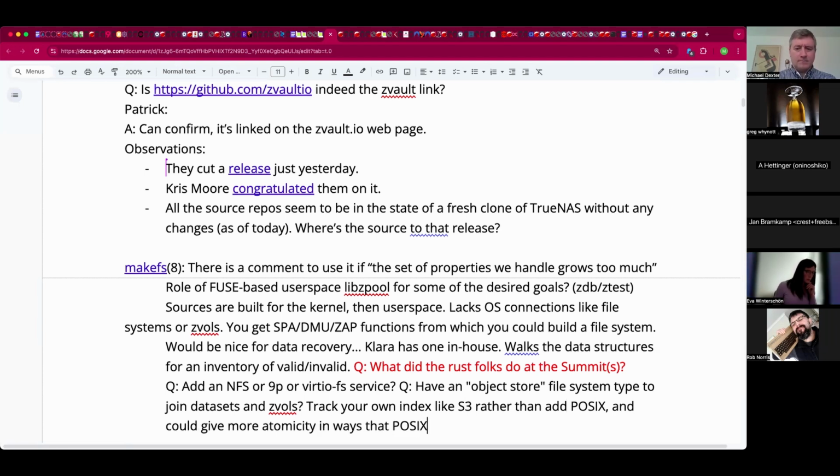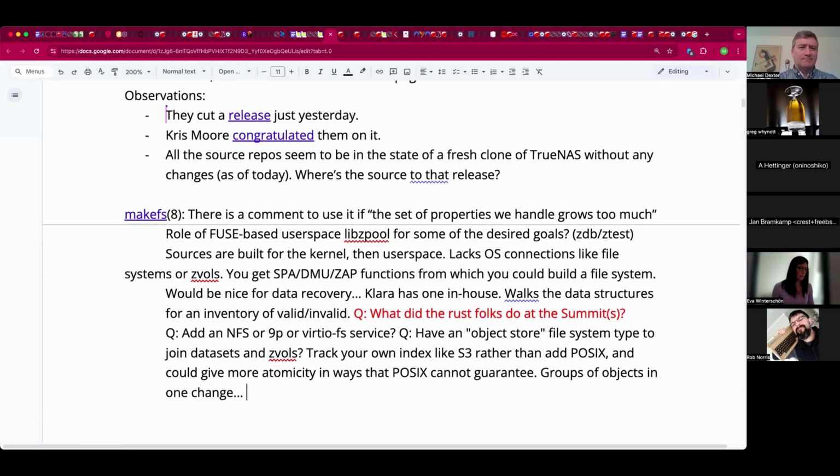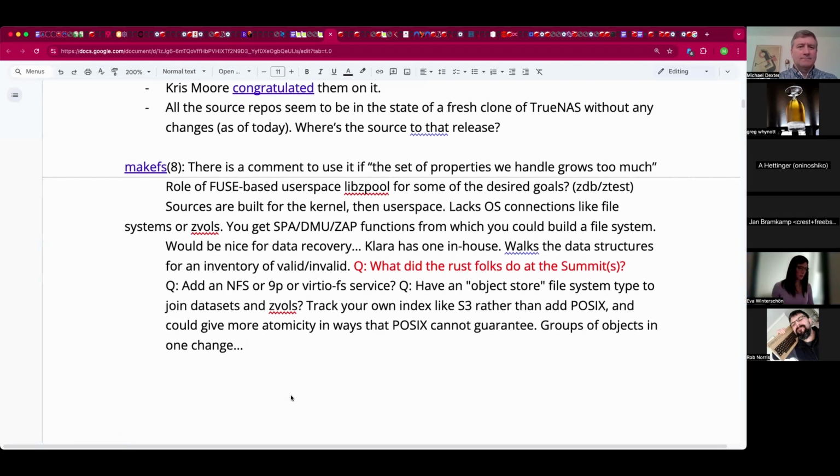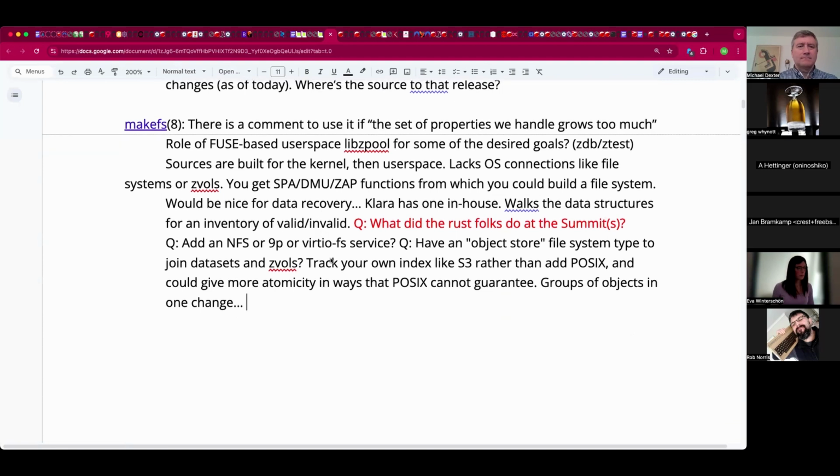And creating groups of objects in one atomic change. Kind of, I need an object containing this content. Give me its name back, or a failure. And then you probably want a flat namespace of sorts so that you can find your roots. And then you're responsible for using these objects to build your own index or use an external index. Yep. So these things are not difficult.